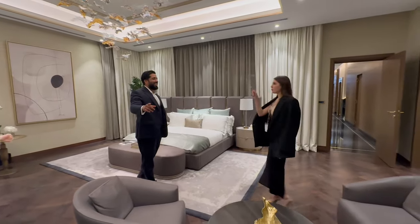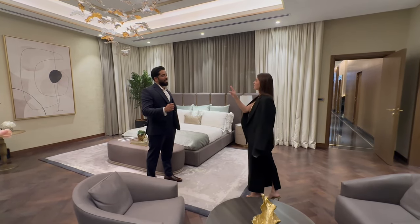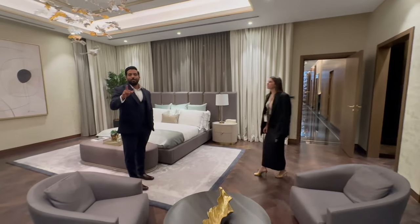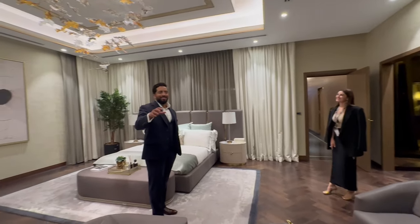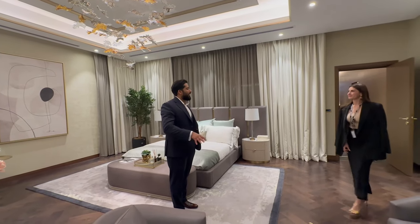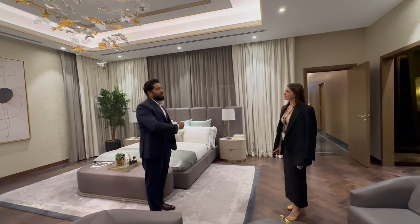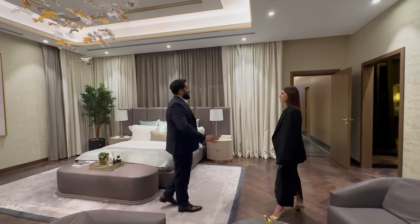If he waits a little, we can propose exactly this layout, branded by Cavalli, in the corner — at 20 million. He has to wait only two years and he's absolutely fine. I made a short video saying I told a guy not to invest — 15 million — I told him, don't buy yet. Come to Dubai, see all the options, then make a decision.